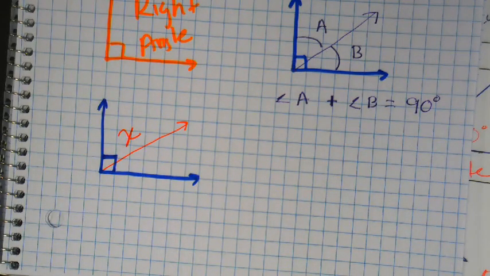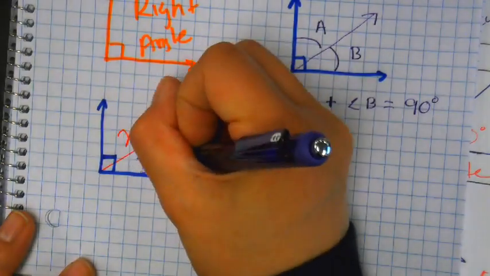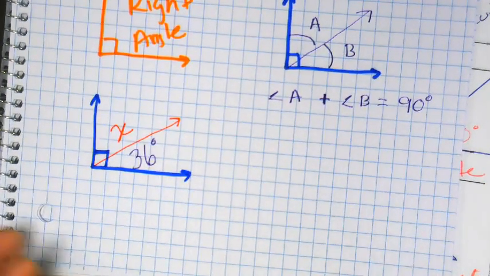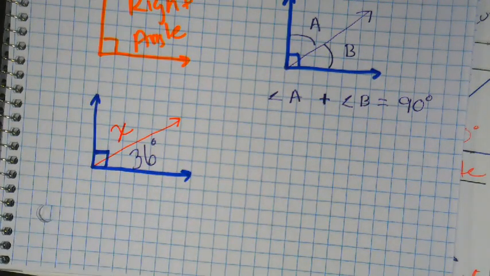Sometimes on your worksheets, they'll do it actually better, and they'll do like this, or they'll do like up here. So basically, it's the 90 degrees divided somehow into two, evenly or not. I tend to do it kind of in the middle, but it doesn't really matter. 36 degrees. So this angle is X, an unknown, and this angle is 36 degrees. Together, they add up to 90 degrees. So this is how I need you to write this down.